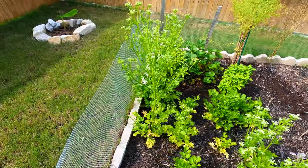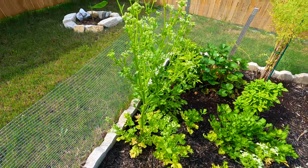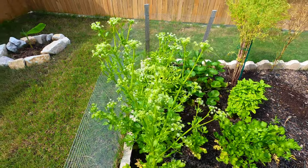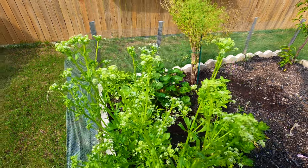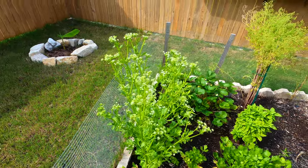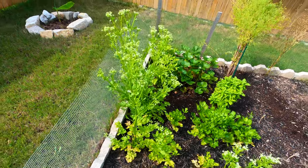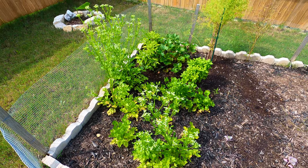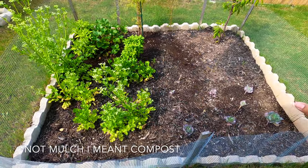They're taking really strange shapes I'm not used to seeing celery take, and they've even gone to seed — you can see some white flowers at the top of these celery stalks. My GoPro doesn't really do a good job of close-up, but if you turn it up to 4K you should be able to see them pretty well. I assume these flowers are going to produce seeds shortly, so we're going to take some of those seeds and try to do a little bit of hydroponics inside. For the shorter celery, I'm going to cut it back and eat it, and then we're going to put in some nice new mulched soil across all of this.